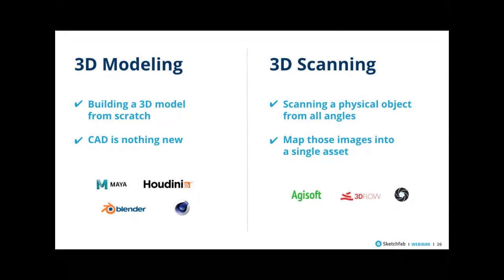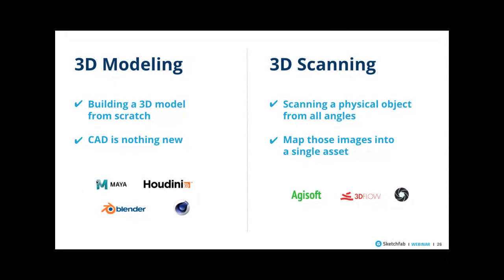On the right-hand side, this is something that many of the brands that we've been working with have only recently been introduced to, and that's 3D scanning, or the concept of photogrammetry, which is the ability to capture a real-life three-dimensional object, or as we saw in the example of the BBC ISIS tunnels, a physical space, by documenting that space or object with a series of photographs, and then using software like Agisoft or 3DF Zephyr to reconstruct the 3D object from that information. So again, this has now become an increasingly common way of creating 3D content, and in many ways creates the most accurate representation, particularly if you're concerned with presenting something that is very much a real-world object.